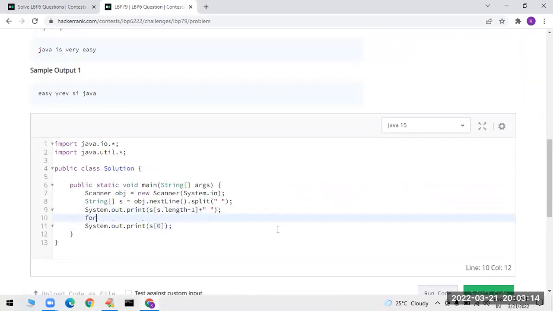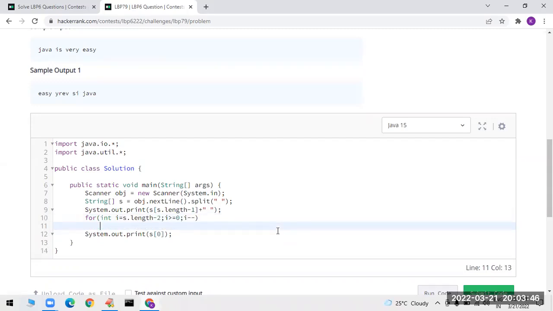So I am taking a for loop: for integer I is equal to s dot length, which returns the number of elements in the array, minus 1 already we have taken, so minus 2. I greater than or equal to 0, I minus minus. Like this I am taking.